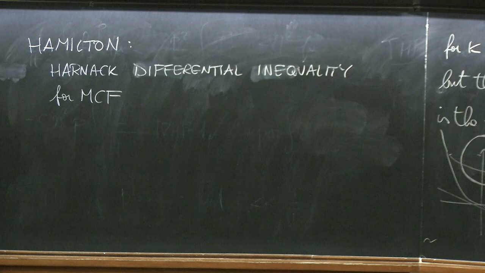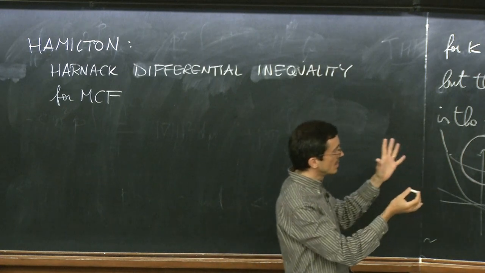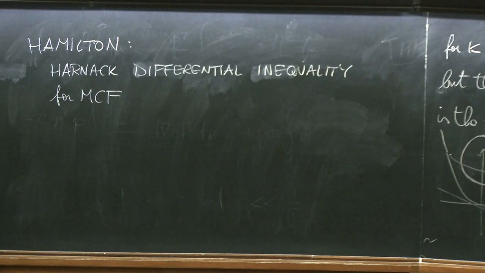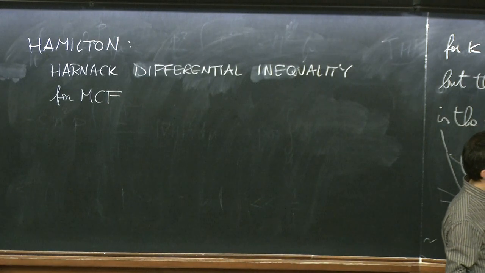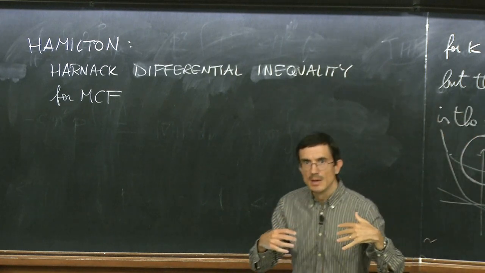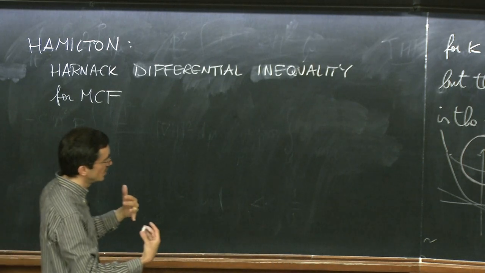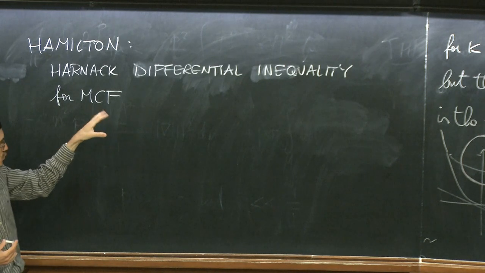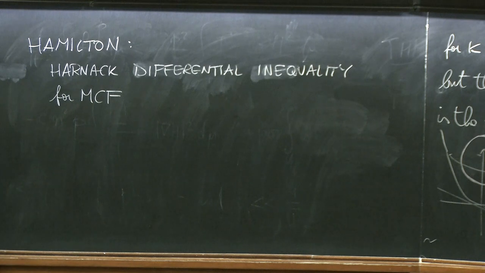In fact, his statement that an eternal convex solution has to be translating is a consequence of this, because it shows that an eternal convex solution attaining the maximum at some point must satisfy the equality case in some maximum principle argument, so by the strong maximum principle it has a certain rigidity which implies that it is a translating solution. The proof is not easy to say in a few words, but I would like to say something about this because I think it's a very interesting topic in itself.